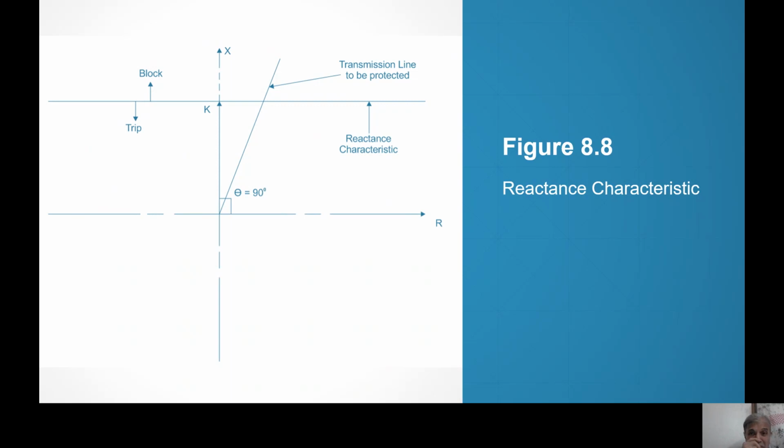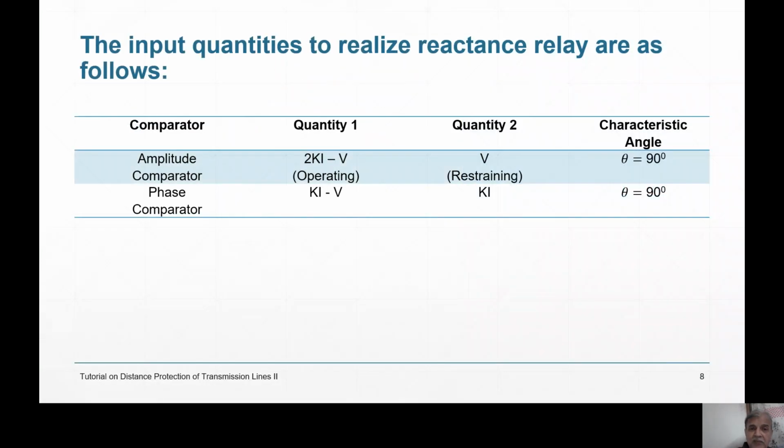The reactance line Ki is at an angle of 90 degree, right, to R axis. So that is known as characteristic angle, and that is a design feature, right? Theta can be different, and then the characteristic cannot be called a reactance characteristic. It will be an ohm characteristic. It will not be reactance. But ohm we'll see afterwards. We are seeing reactance first because reactance has more applications than the ohm characteristic. Therefore, we'll be seeing that first.